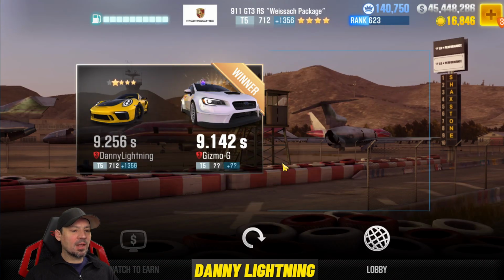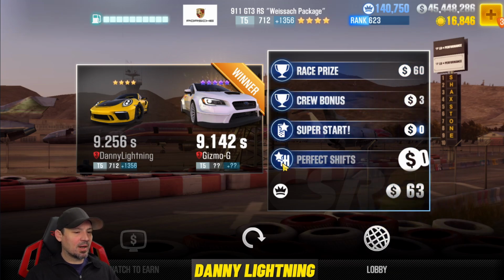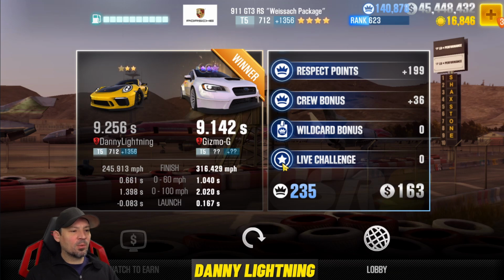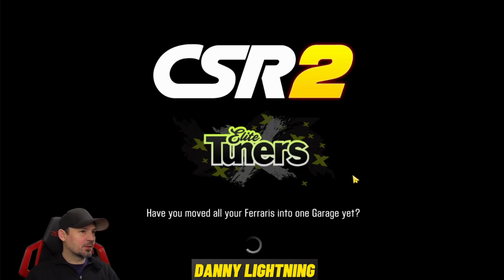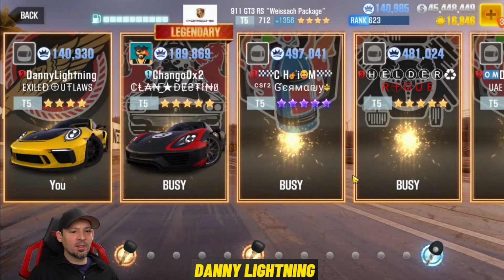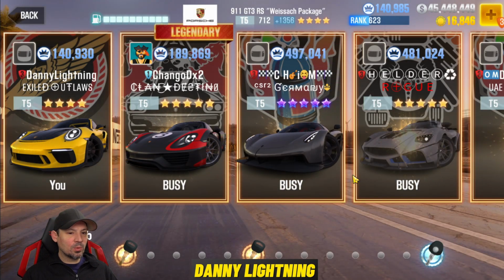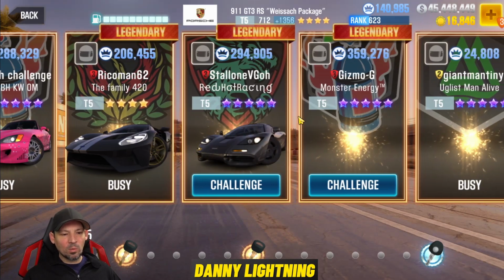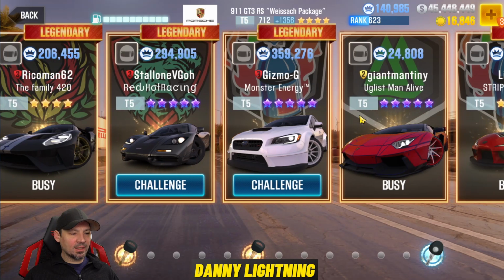Now, I've got enough live races in that the game has adjusted my time and says, all right, this is what this car runs, and it should have placed me in the proper lobby. Now, when you very first get a car and you go into live racing for the first time, the game's a little iffy as to what lobby you should be on. So after you do 5 or 10 live races, it usually changes you into a lobby where it thinks your car should actually be, and currently we are in that lobby, so at least that's a good thing.